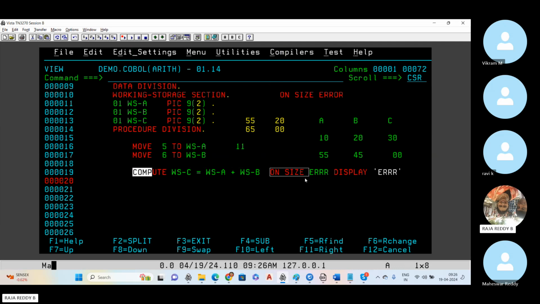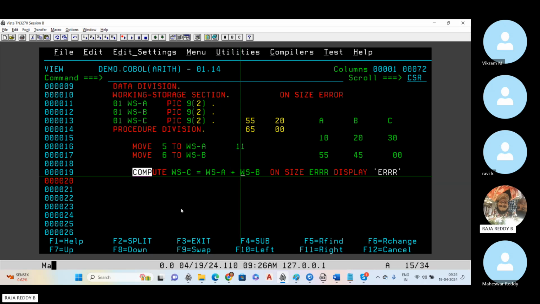Okay. If you get the access now, you can try this example. Take this example. What is the difference if I use it without ON SIZE ERROR and with ON SIZE ERROR? If I use it without ON SIZE ERROR, the wrong value will come. Here the wrong value is 20. If I use ON SIZE ERROR, 0, 0 will come instead of the wrong value. Again, as a programmer, you should go back. You are adding two variables and expecting something, but the answer 0, 0 comes, so definitely you will go back and verify what is wrong. In that case, you can correct it.